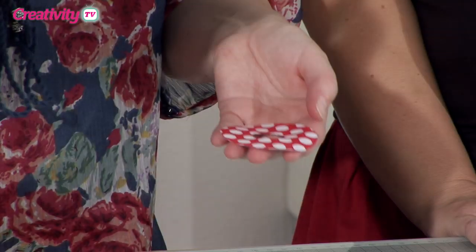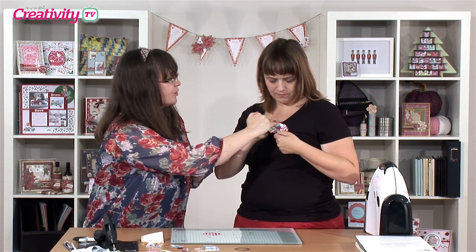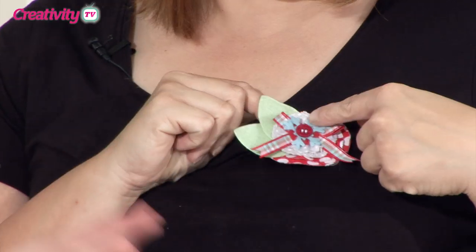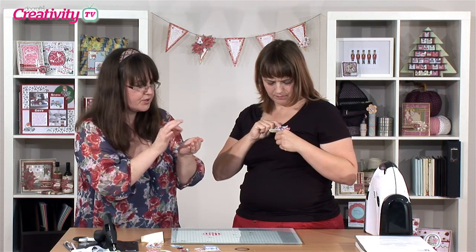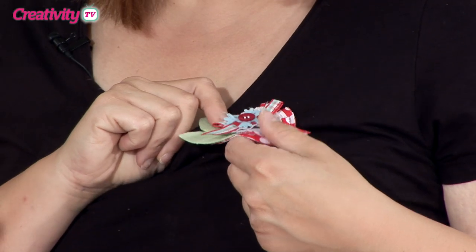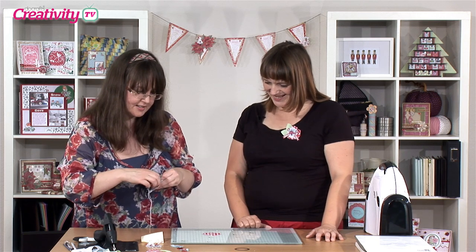That'd be really cool. Well, I've got a couple of different levels of size in the brooch. So there's the little swirly scallop circles, and then there's the larger circle on the back. But what I've tried to do is, on the top layer of each one, there's 3 of each die cut, and I've tried to give it a little bit of a frill on the top. So I'm going to show you how to do that now. You've made a donut, exactly. First of all. Exactly, that's exactly what we've done.